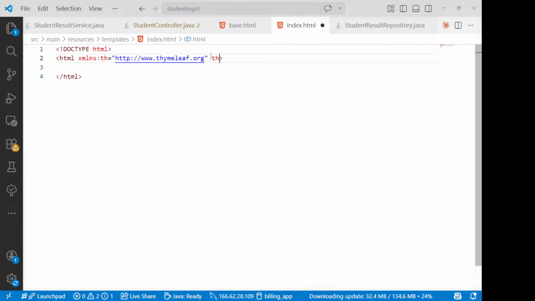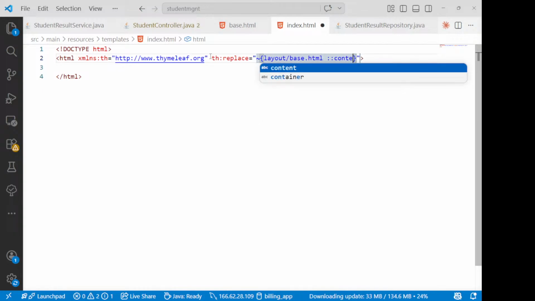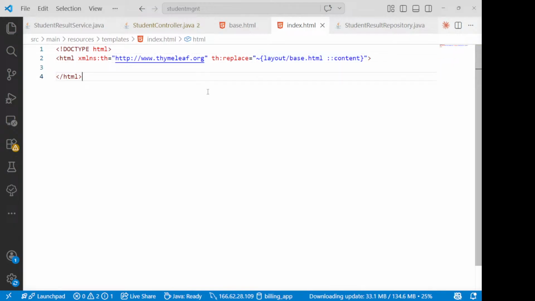So for that, th:replace is going to be layout slash base dot html content, and here we are supposed to write that block.